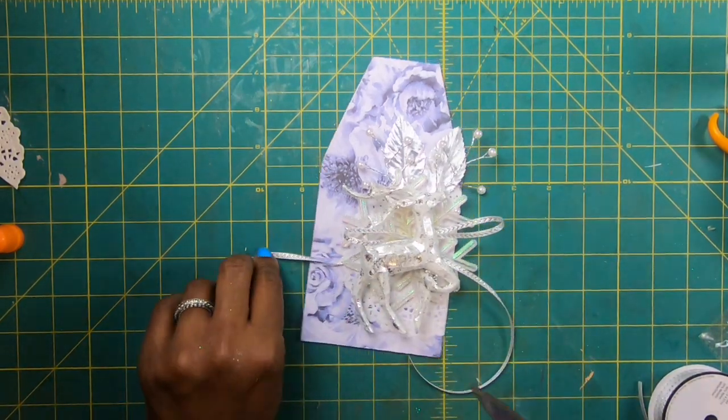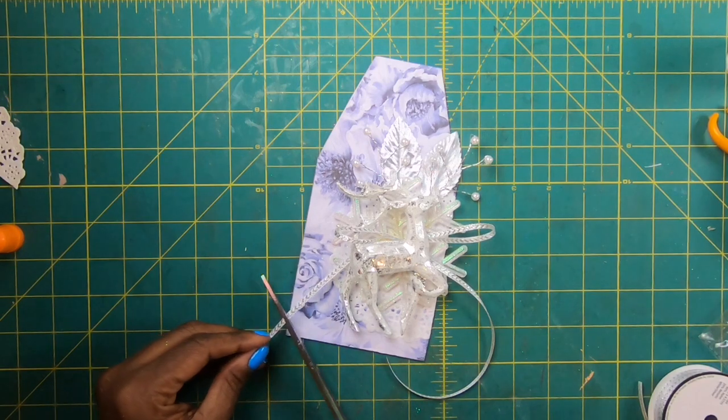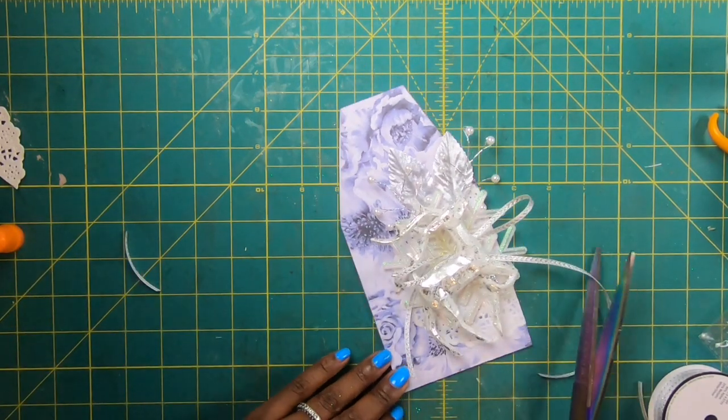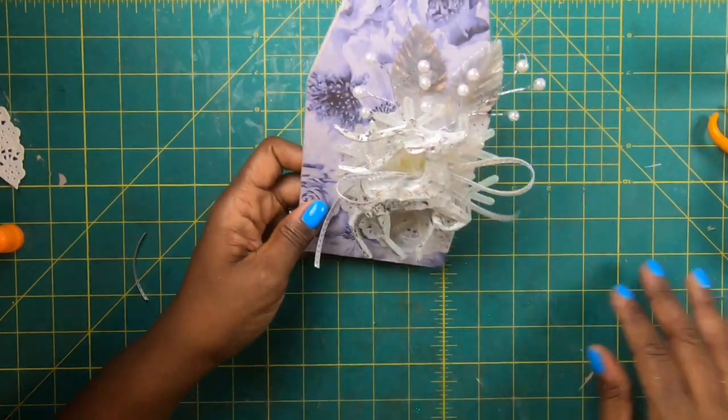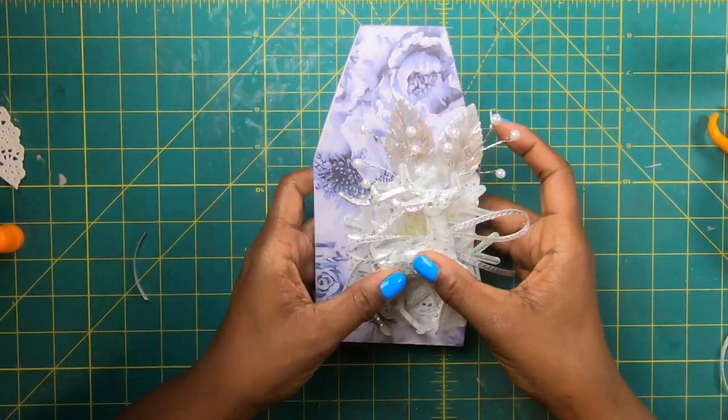So now I'll come back with my scissors, and I'm just going to trim off a little bit of my ribbon. And don't you guys think this is just looking fabulous?